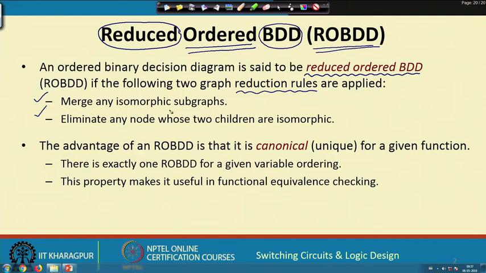We shall be merging any isomorphic subgraphs. What are isomorphic subgraphs? Isomorphic subgraphs are two graphs which are identical in nature. Like, let me take an example. Suppose I have a part of my BDD which looks like this.